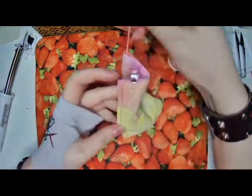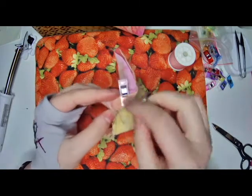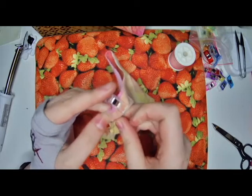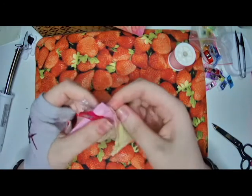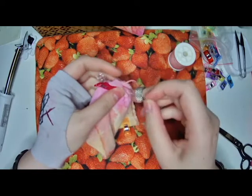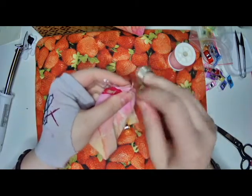I use these things all the time, and I make a ton of them when I feel I need them. That way I have a good supply as I work on projects. That way, if I'm doing just a pencil piece, I can change out my glove as it gets too dirty and is dragging graphite all over the paper instead of just where I want it. And it's just nice to have extras for when you're washing some, and when you're waiting for the laundry to get done, you have something you can use to work with for the project you're doing while you fold laundry or whatever, or wait for the laundry.